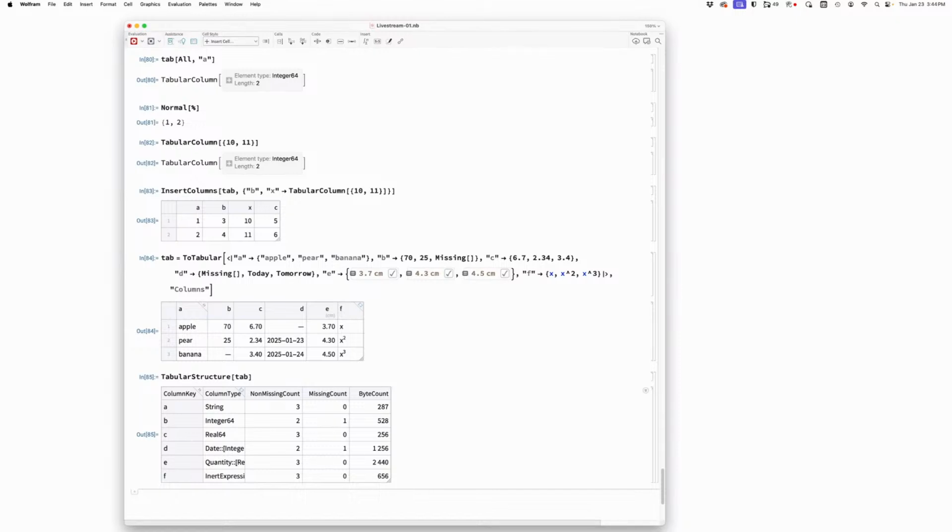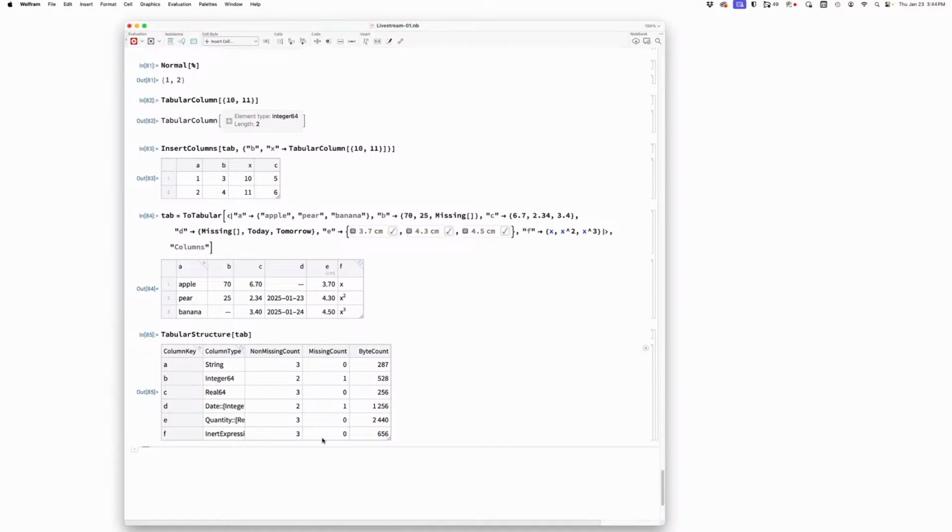And the one thing to realize is that when we look at tabular structure, it's telling us about the tabular column by column. So that reflects the fact that tabular is fundamentally a column-oriented construct. And that's part of what makes tabular so efficient, is that within each column, everything is uniform. Everything has the same type of data within each column. And okay, so let's just see what the efficiency of this column-oriented kind of factored data is, where, for example, quantities, things like that, are factored out of the actual data, sort of inside the inner workings under the hood of the tabular.